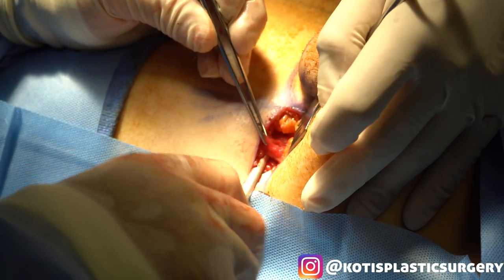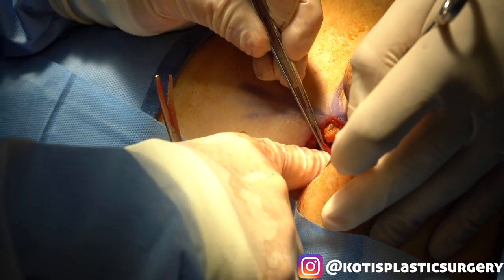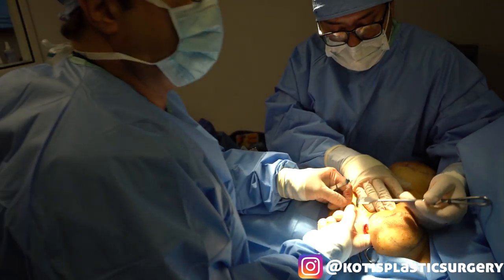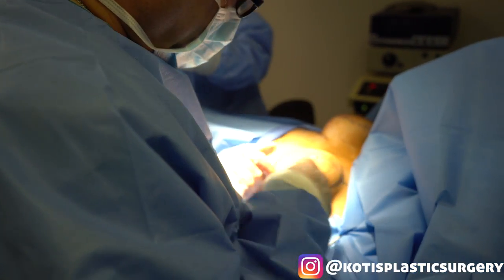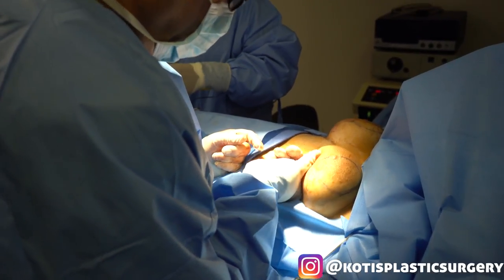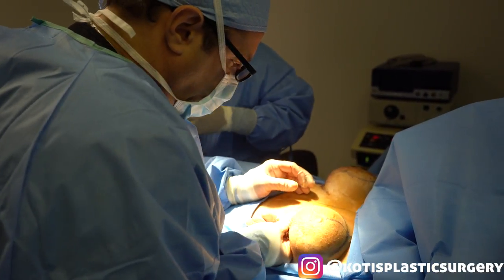That's the muscle interface right here, and that's the plane that you want to be in when you're dissecting. And as you can see, my finger goes right in. Very atraumatic. I just want to see how much room she actually anatomically has without me dissecting anymore with my finger. I want to see where I'm going to have to dissect in order to give her the optimal lift and a nice result.